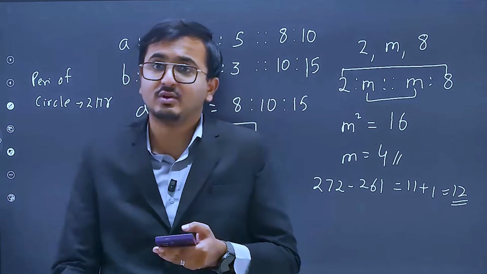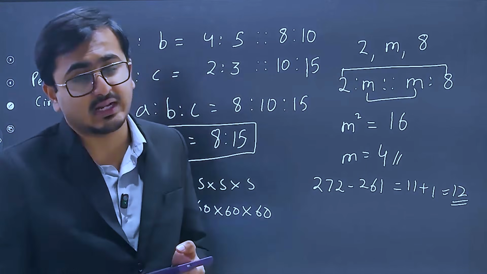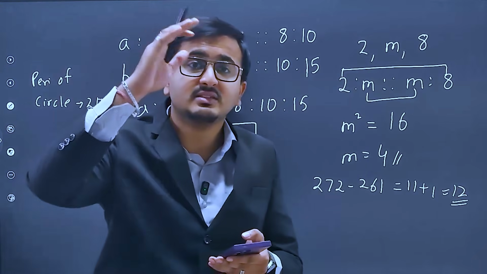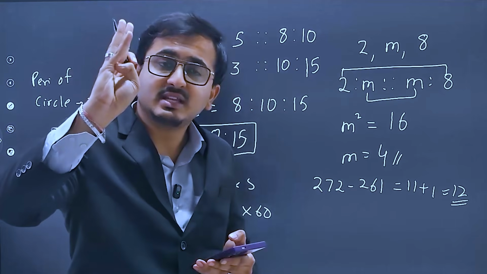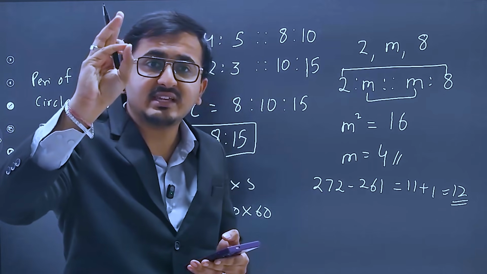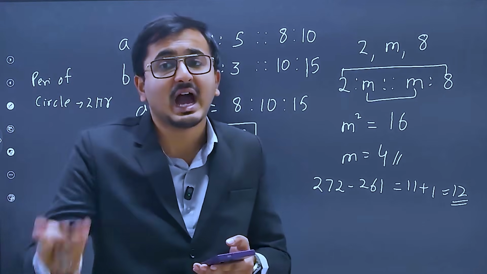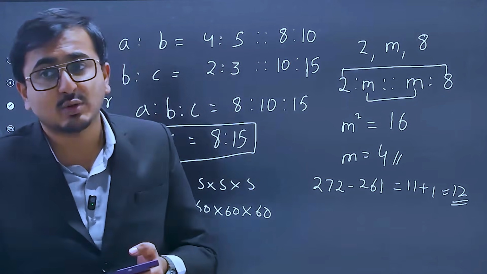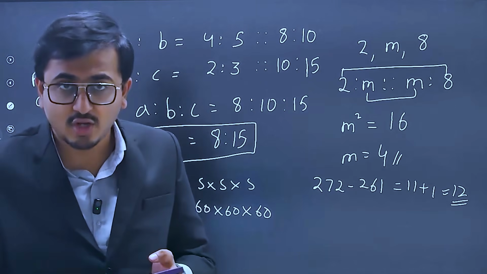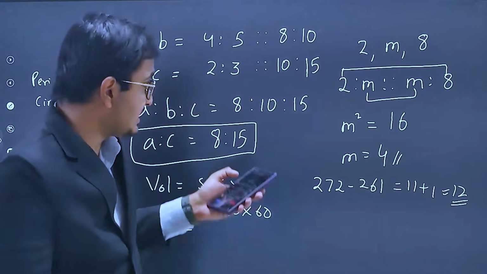I have already given this example also. Let us suppose you need numbers from 3 to 7. Check it: 3, 4, 5, 6, 7. How many numbers are there? 5. How can you quickly find it out? 7 minus 3 is 4, 4 plus 1 is 5. So that is the reason we add 1.